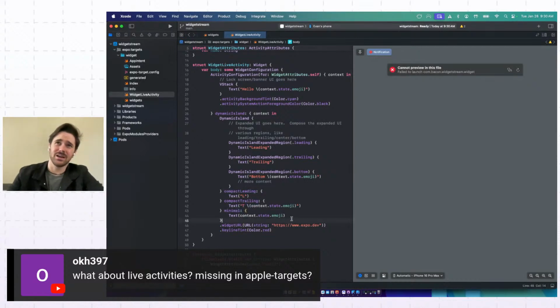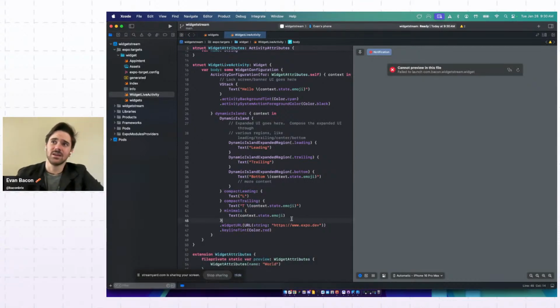It's very similar to how React Native Screens exposes the UI view controller, where you can do header left, you can do header right, but when you want to start doing custom stuff, you have to blow it all away and do everything yourself. That's just by nature of this very heavy-handed UI.